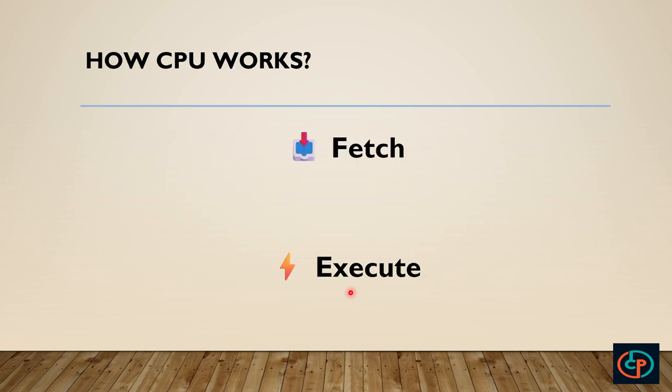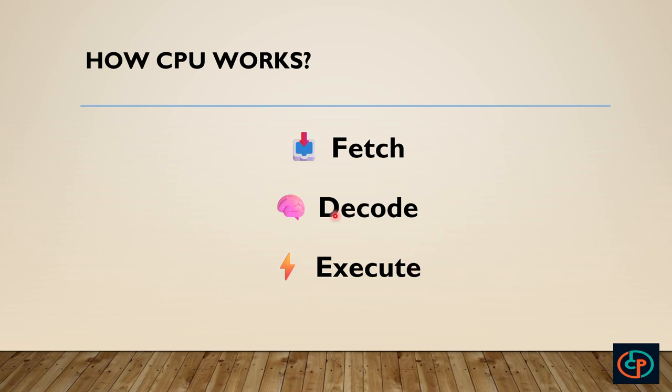So now we will see how the CPU actually works. Every instruction goes through these three simple steps. First, fetch: the CPU gets the instruction. Next, decode: it understands what the instruction means. And finally, execute: it performs the action, and that's it. This cycle happens billions of times every second. And here is the crazy part. While you're watching this video, your CPU is repeating this cycle over and over again without taking a break.